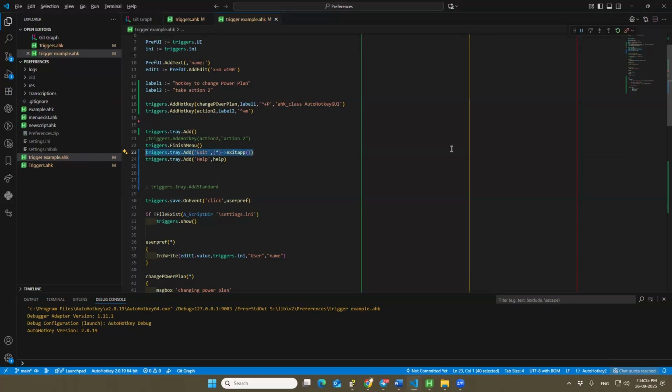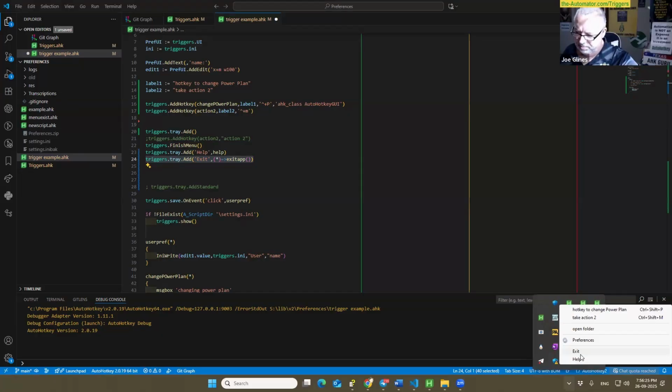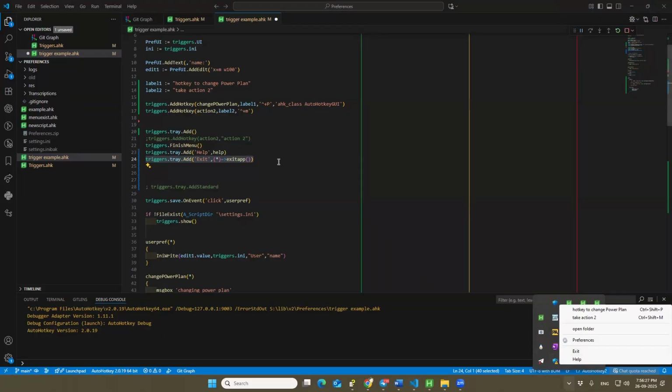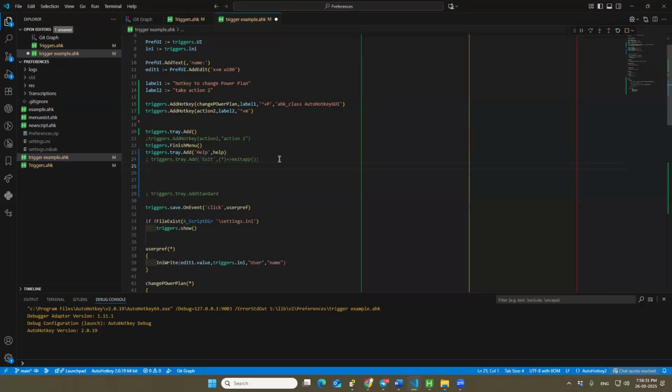The issue is if I forget to put in the exit and I run the script, there's no way to stop the script from running. And you've hidden the default. Oh yeah, that's even worse. If you hide the icon altogether, then you're really messed up.